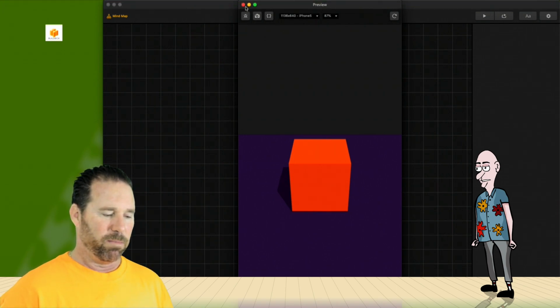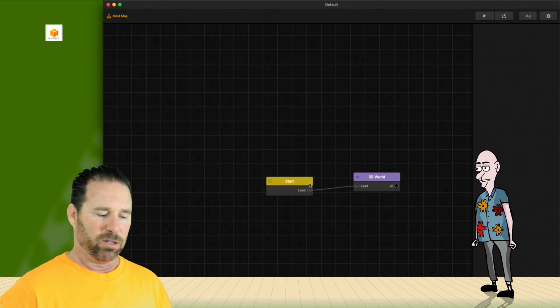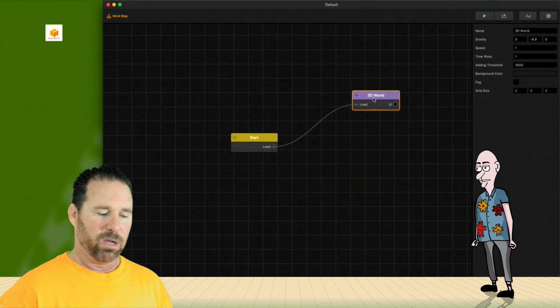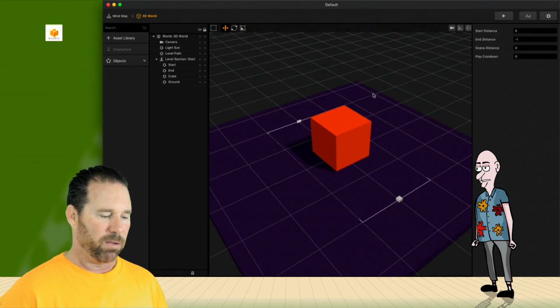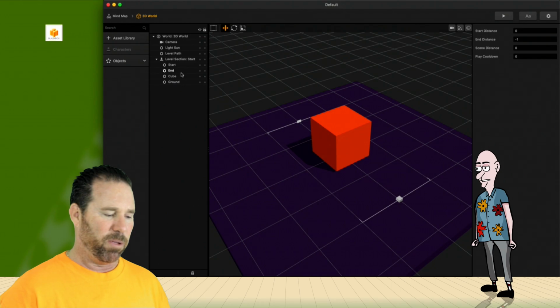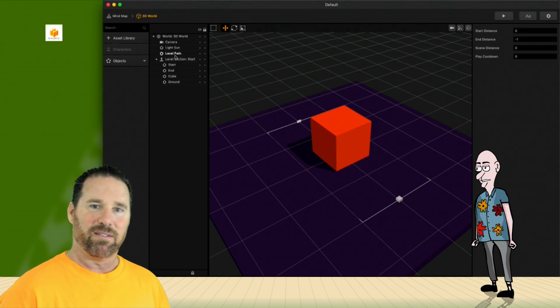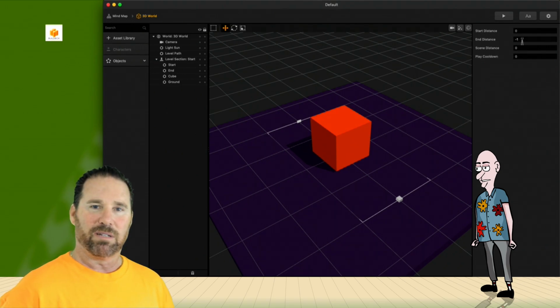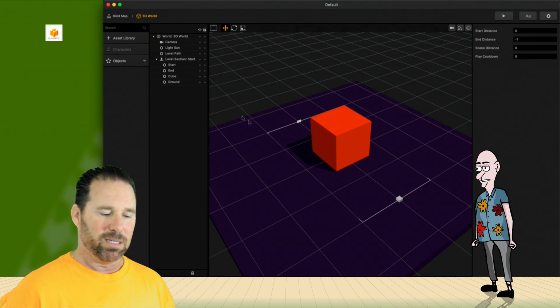Okay, so I'm going to kill that, and there are two nodes. We're not going to do the start nodes. We're going to go into the 3D. First thing we're going to do is talk about the 3 or 4 different areas. I like people working with the instances of objects here, this instance hierarchy, I call it. Then here are the copies of those instances on your main canvas. And over here will be the properties of those instances. So have those 3 areas in your head.